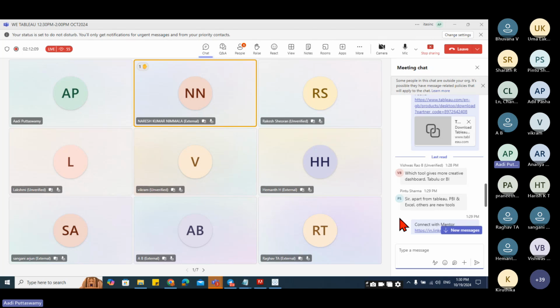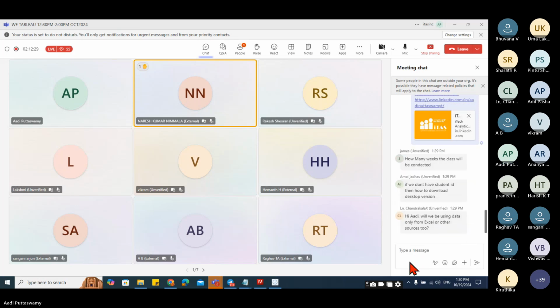In Power BI and Excel, it's very easy. In Power BI, it's still easier because we can work exactly like what we do in PowerPoint or in Excel. Tableau takes slightly more effort compared to other business intelligence tools. I think I answered you.